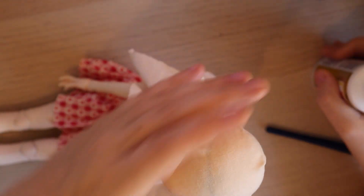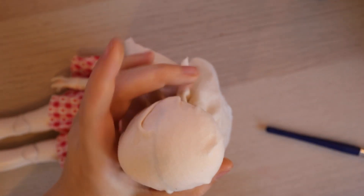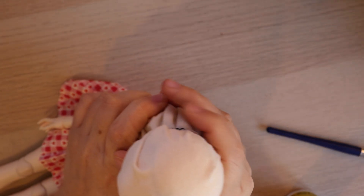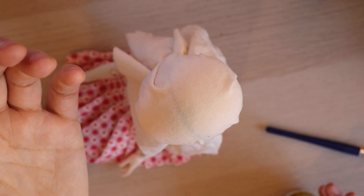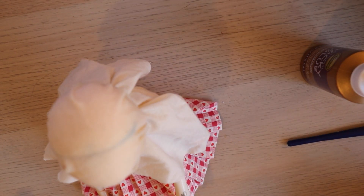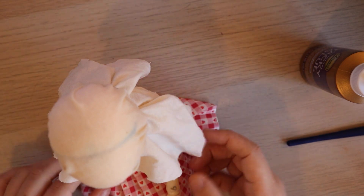Now it's the gluing stage, which takes forever. I'm going to give the Mod Podge spray a shake and try it out. You don't have to get it over the face so much — I tend to glue from about the eyebrows, around the ears, to the back of the elastic. I end up cutting off a fair bit but I'd rather it be stiff so I can shape it. The fabric is now transparent because it's soaked, but the spray was nicely directional and didn't get on her hands or outfit. I'm going to leave this to dry for about 20 minutes, then do a second layer.